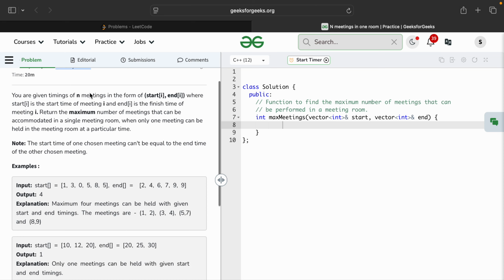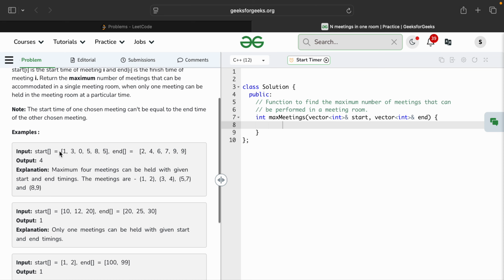So let's understand the question. There will be two arrays: one where the meetings start, and one where the meetings end. If we see this array, one meeting is going to start at 1 o'clock and end at 2 o'clock.